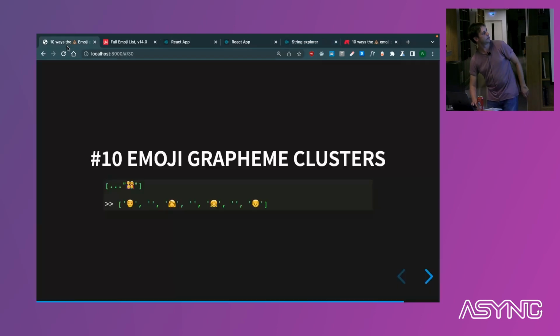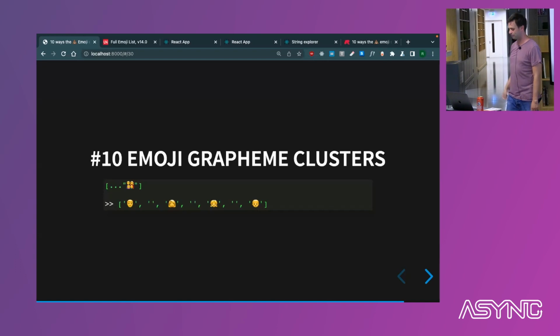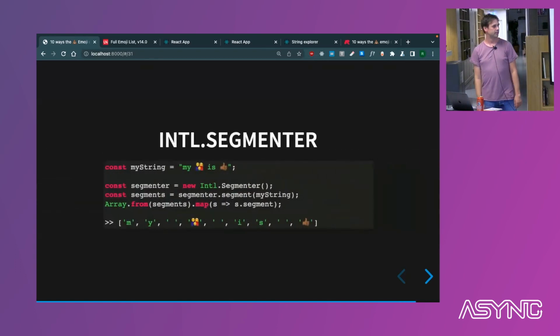Okay, so grapheme clusters, oh my God, how the hell are we going to deal with those? And the answer is, I don't. Most people don't. If you really want to, there is a brand spanking new thing in JavaScript, which is the Segmenter on the Internationalization library. I think this is ES2022. Not 100% sure. It feels like it's been around for a while, but then lots of things are around for a while in Chrome.